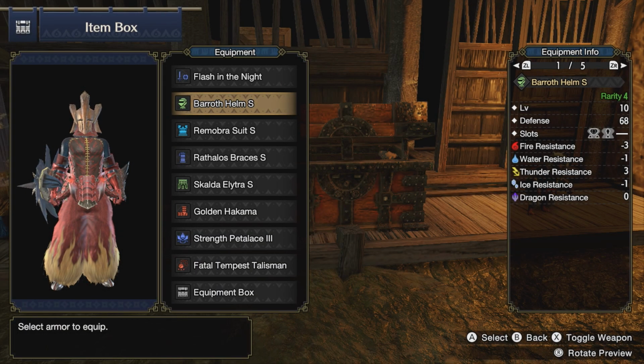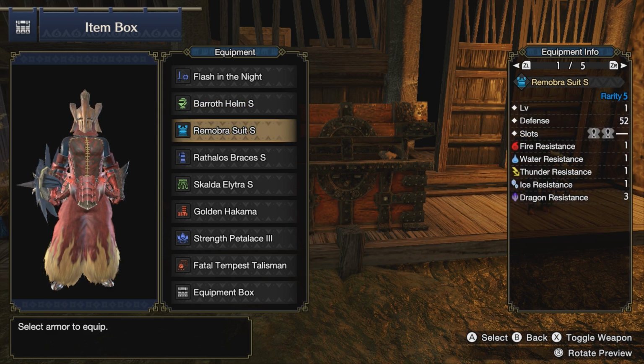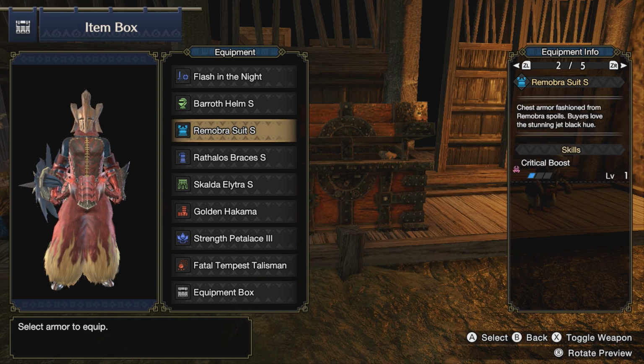Now let's talk about the armor we are using. First we have the Bear Off helmet, and with this piece you get one level 2 slot and one level 1 slot for the decorations. For the skills you get one level of attack boost, one level of defense boost, and one level of offensive guard. Next we have the Remobra suit, which gives us 2 level 1 slots for decorations, and for the skills we get 1 level of critical boost.